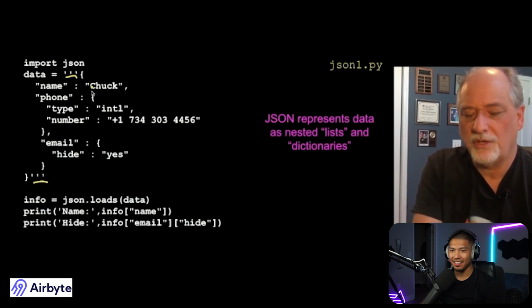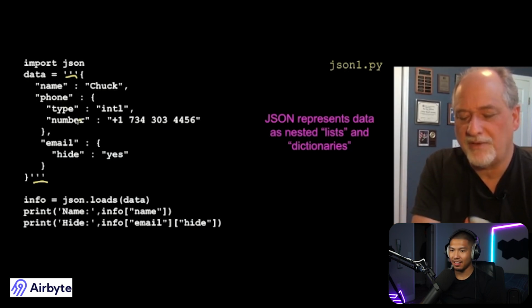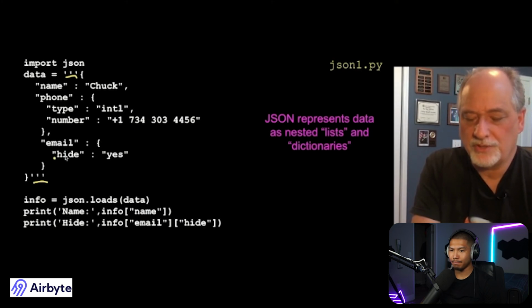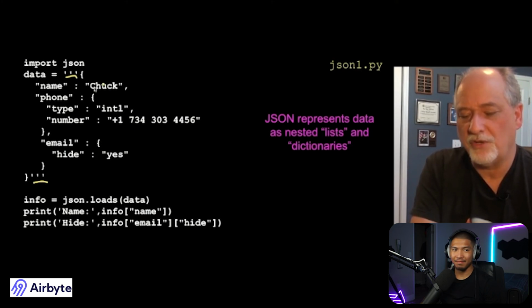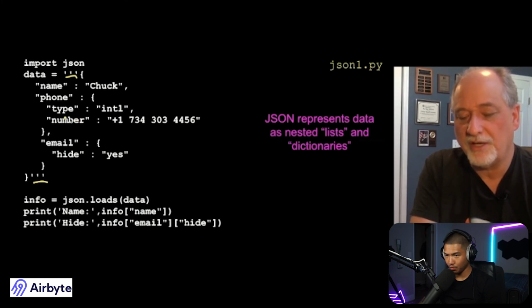Both sides have quotes. You can also have objects within objects: curly brace, key value pairs, key value, key value. Looks a lot like Python. And then you can do this. This is a structure that has one key value pair that's a string, another key value pair that's an object, another key value pair that's an object, and then these are key values within those contained objects.